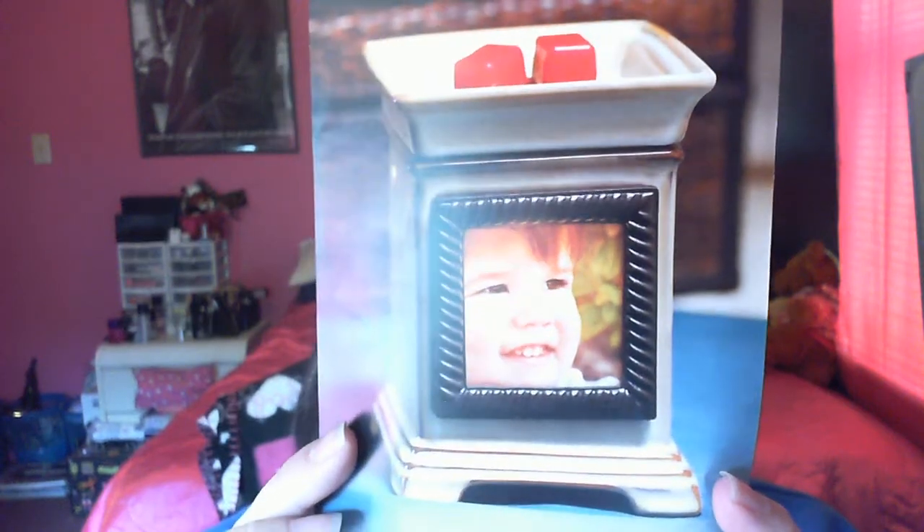Now all of you have heard about Scentsy before — this isn't anything new, I don't really have to explain anything. They're always having different little sales and stuff too. I just recently found this — here's a rub-and-smell: Autumn Stroll. Mmm, that smells good. Kind of smells manly though. Autumn Stroll was the October scent, so that's how long I've had these and haven't done this video yet. So sorry, LaDonna! She is actually a photographer too.